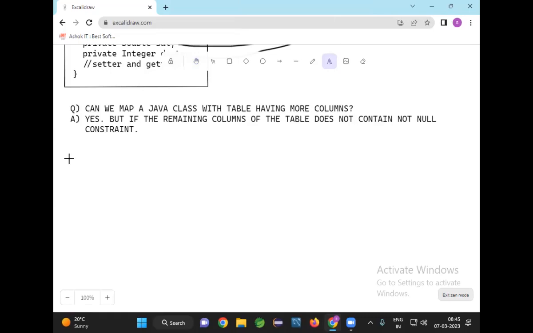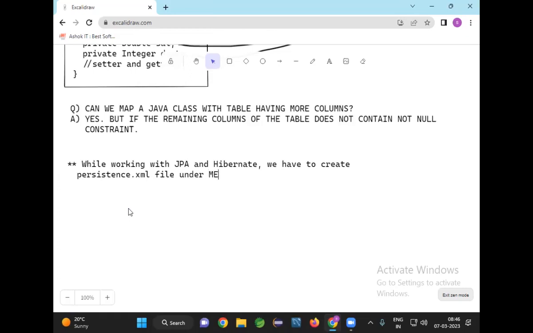The point I'm trying to write is, while working with JPA and Hibernate, we have to create the persistence.xml file under the META-INF directory.